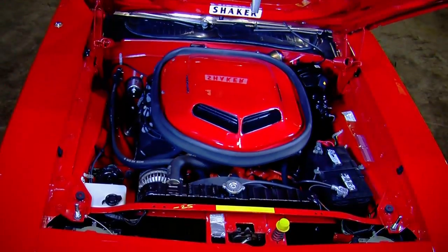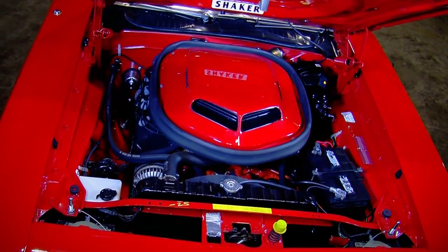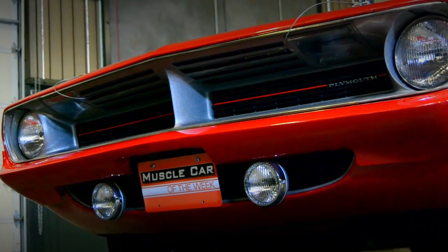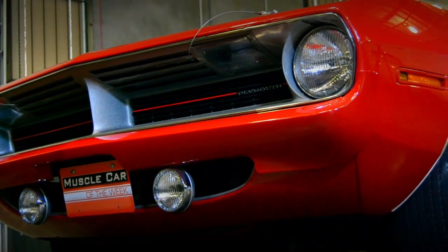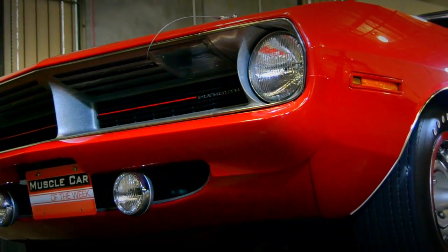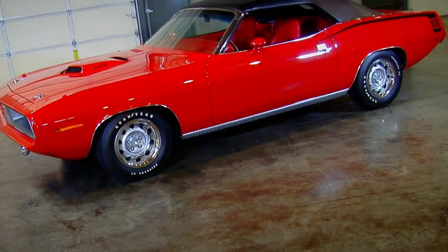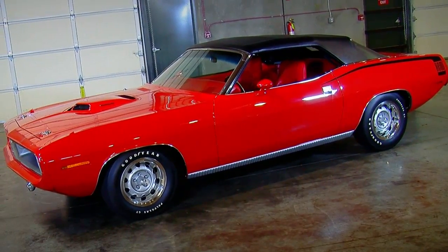Now this is the street Hemi, and it had been around for a few years, but it just didn't fit in the previous generations of Barracudas. So now you've got an all-new design. They called it the Cuda, and that 425 horsepower, 490 foot-pound torque monster Hemi V8 would fit in their intermediate-sized muscle car. It almost looked like somebody dipped this car in red paint.